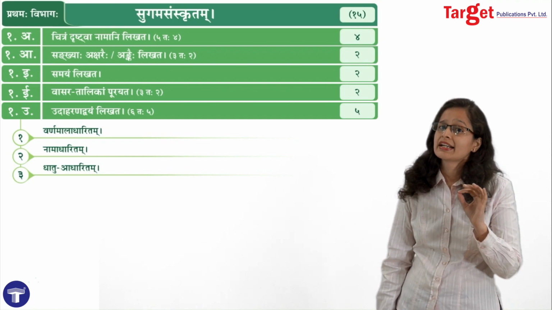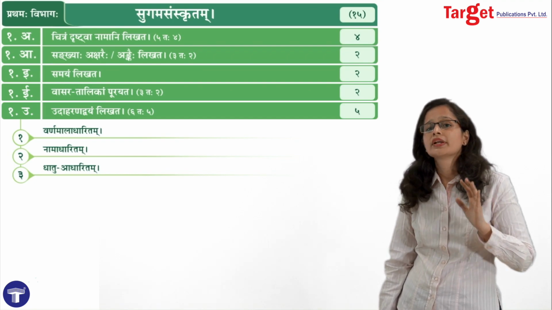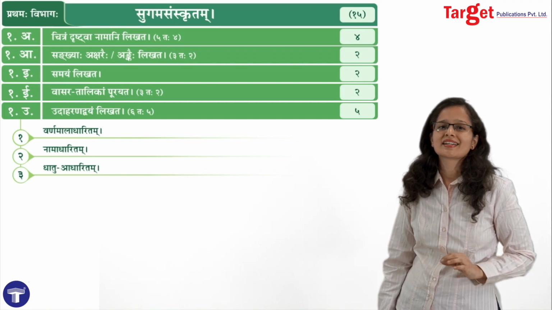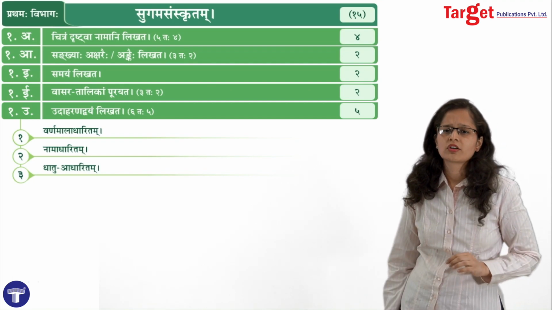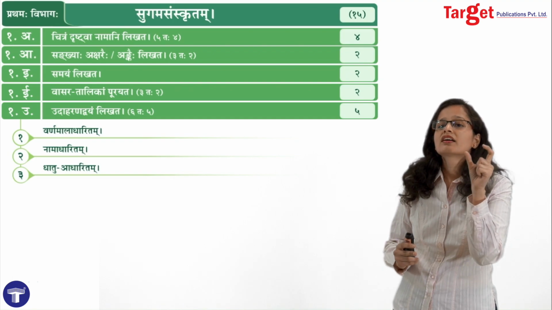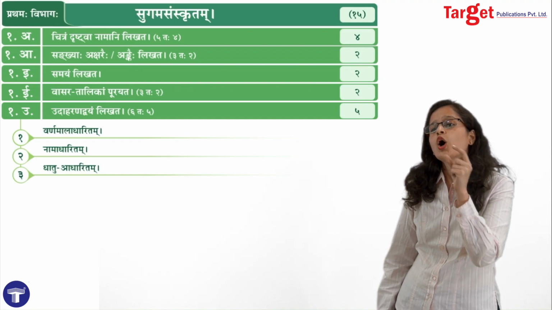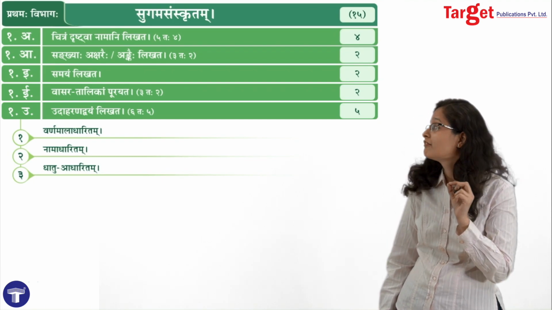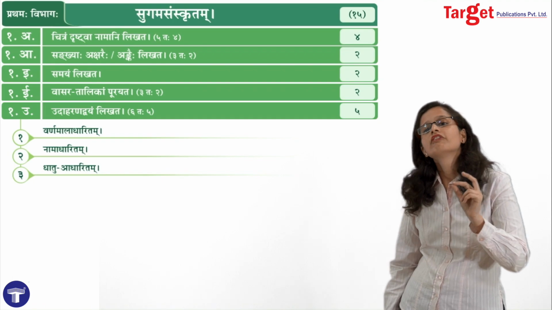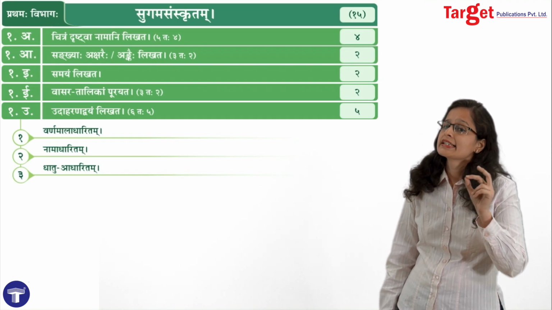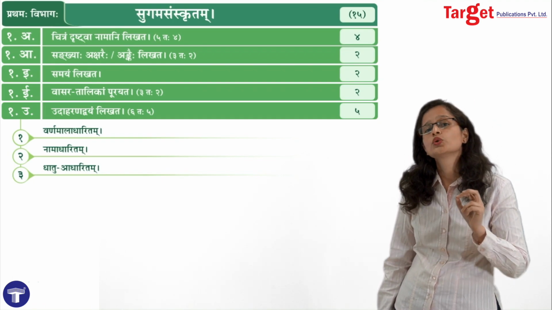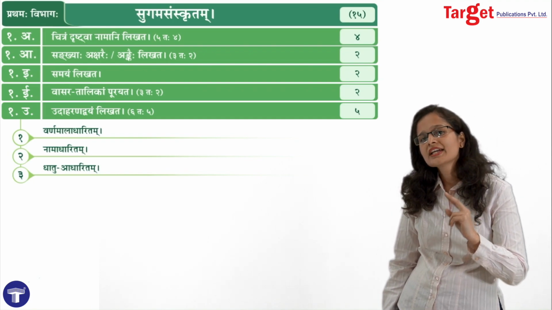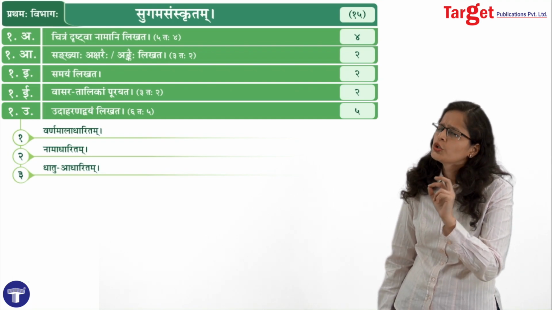The further one, that is the Prashna 1E, is Samayam Likhata. That means we are going to write the Samay in Sanskrit. Here, there are going to be 2 parts of it and we will be matching the correct Samay along with the number. And now the next one, Prashna 1E, Vasara Talikam Purayata, wherein again you are going to have an option. It is Teentah Don. That means you are going to opt for any 2 out of 3. And if you get a right answer of this Vasara Talika, you get 2 marks.